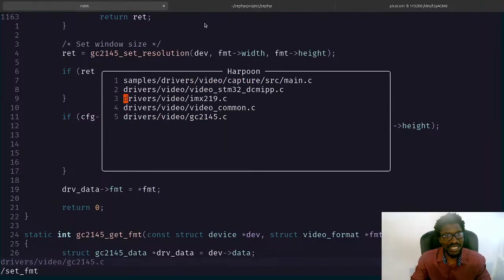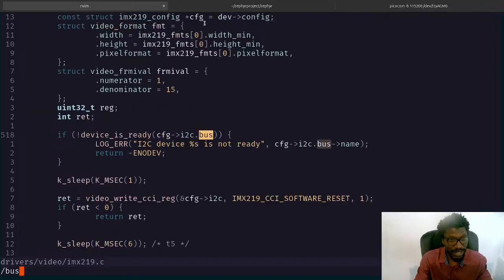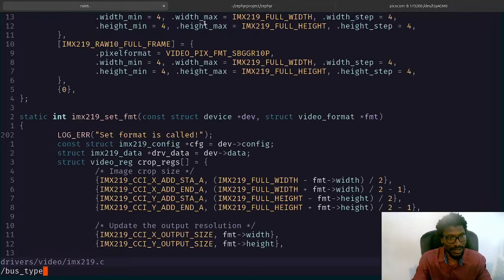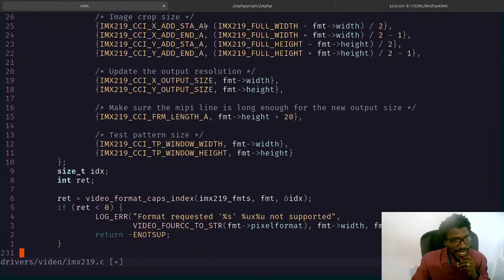Let's see if we ever check for that bus type. Amazing. So I think we're getting close. We're getting warmer.